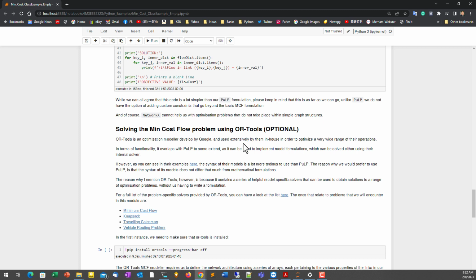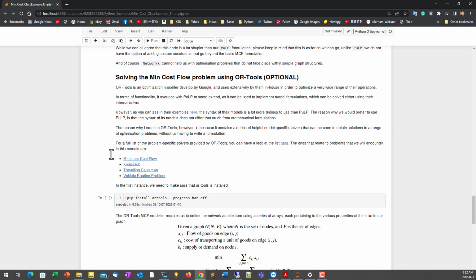These are used internally by Google developers and engineers. But here we have plenty of examples online. They have the minimum cost flow problem, and can solve the knapsack problem, traveling salesman problem, and vehicle routing problem. They have existing notebooks for you to download.